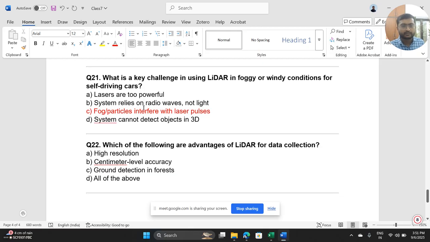Sir, one more thing. Yes. If the laser is of a different kind, like X-ray or something, will it interfere? Yes, see, if it is too much, then it will try to interfere. Generally it uses infrared light. As you learned in the scattering part, it might interfere sometimes, but if it is very less, then it might penetrate through also. So it all depends on which wavelength you are using, but in most cases it will interfere. Okay, sir.